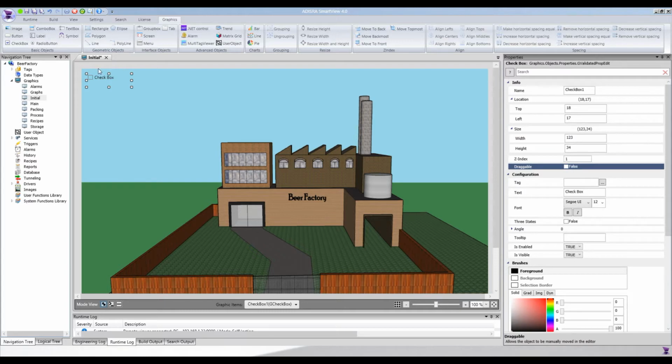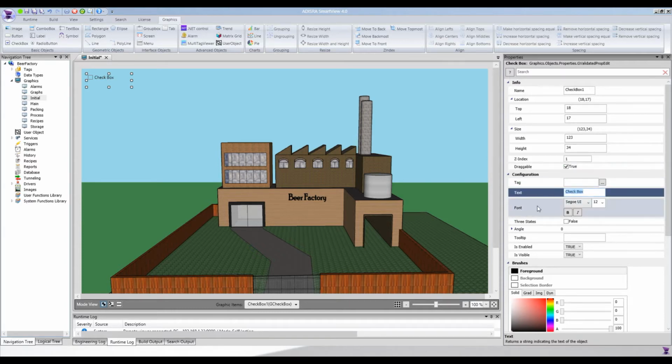If we just turn false, we cannot drag the object around. And we can configure a tag, of course. So whenever we put a tag on here, if it's checked, the tag is going to receive value 1 or true if it's a boolean, and 0 or false if it's integer or a boolean again.